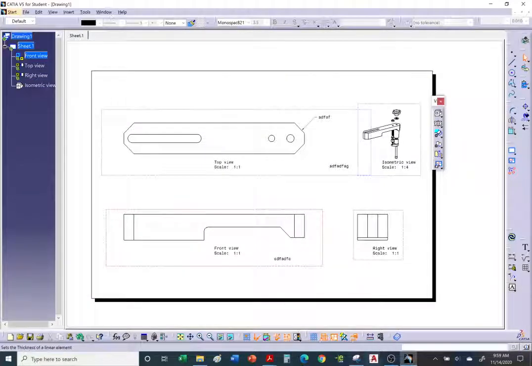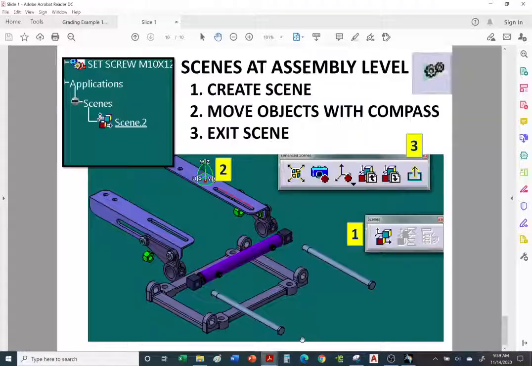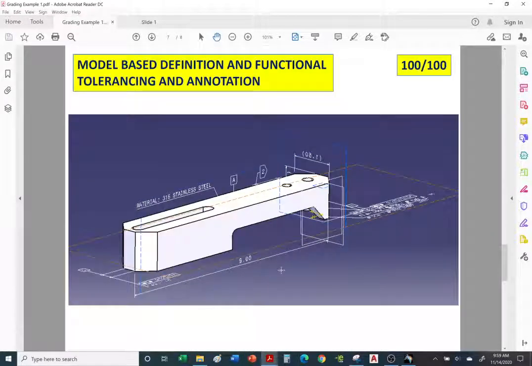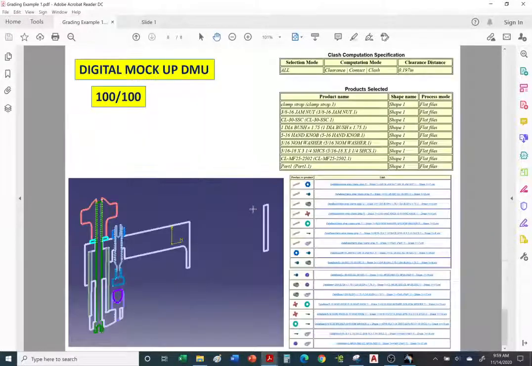Okay, and just a reminder, after this assignment, all we have is digital mockup, where we do a clash analysis and a section cut of an assembly to analyze it to make sure nothing's clashing or a part is not buried into another part, for example. Okay, and this is something you can do in 20 minutes, and this will be the last of our assignments, which I'll discuss in the next lecture. End of lecture.